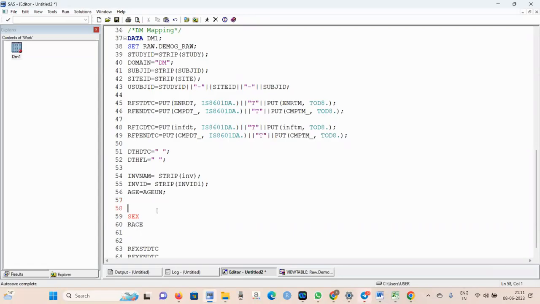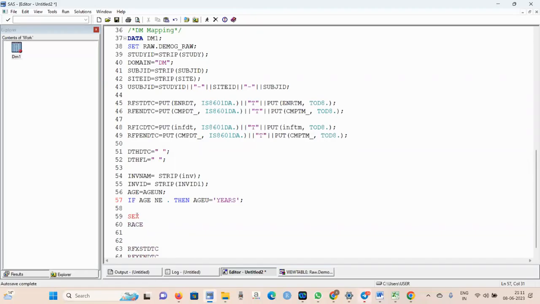So I just write a condition like: if age is not equal to missing and age unit equal to years. Yes.